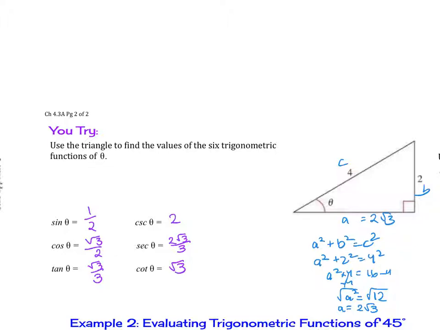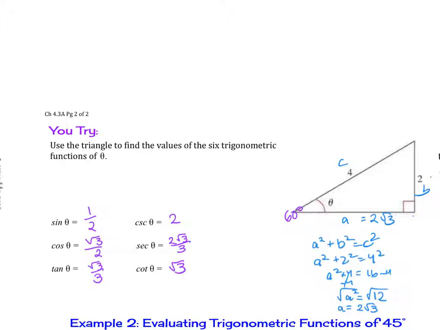So if you tried this out, you would have found that the side adjacent is 2 root 3. Now, I don't know if you could tell what type of triangle this is, but maybe you can. And so this, I can tell, is 60 degrees. I know that because the shortest side is 2, the hypotenuse is 4, which is double, and then the side adjacent is 2 root 3, which is our 30, 60, 90 triangle.